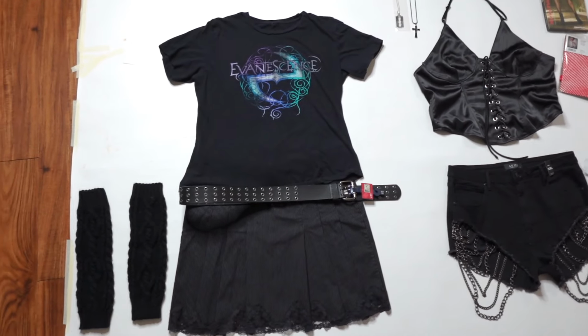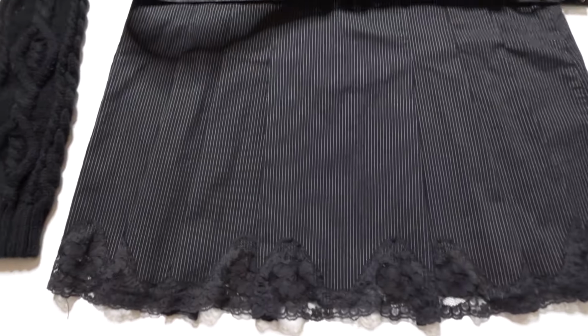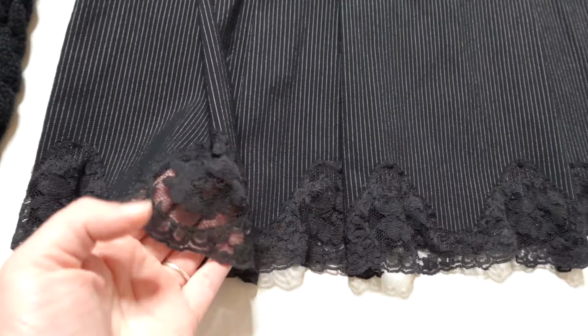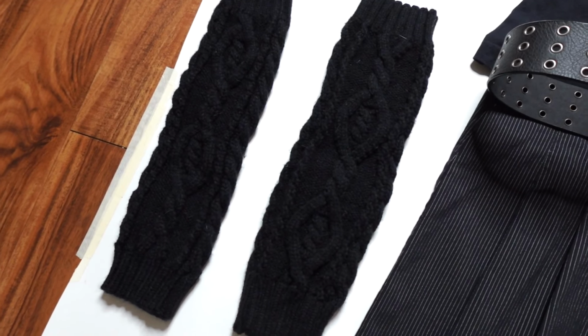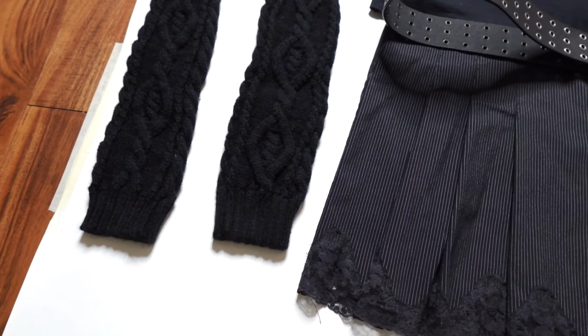So for her first option, I gave her dream item, which is a ruffled pleated skirt that she said. And this one's a super stretchy, comfortable material. It's from the 90s Y2K era. But look at the lace trim detail, very stretchy pinstripe moment. I saw a lot of stacked leg warmers and just fuzzy leg warmers, stuff like that, arm warmers. So I gave her these to either pair on her arms or her legs, however she pleases.